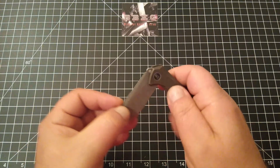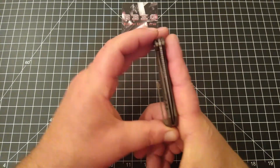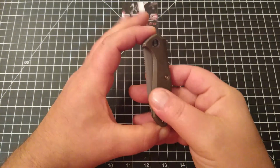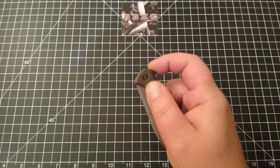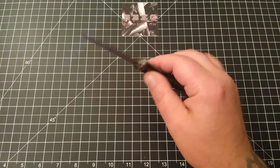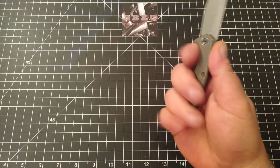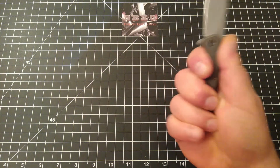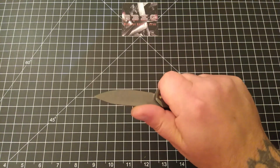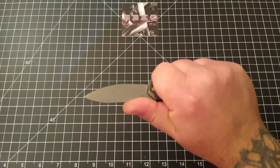Fantastic. Now, I did say little knife. I have extra large size hands. Let's see if I can do this in comparison. This knife is about as long as my pointer finger closed. It is tiny. This is one of the very few small knives that I personally would ever own and carry. I like it that much. This is basically a 2.5-finger knife for me. But it just works, and it works very well. If I really mash my fingers together, I can get almost 3 full fingers on it.